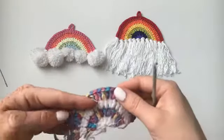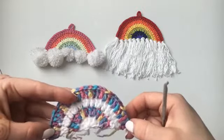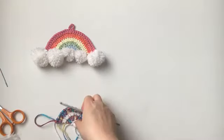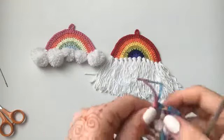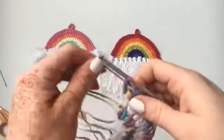But if we finish on... oh, hang on, I know what to do. I'll just look at my other ones, just work out whether it was a typo or... So, 1, 2, 3, 4. Yeah, so that should finish the last, this should finish on just a treble on its own, like this.